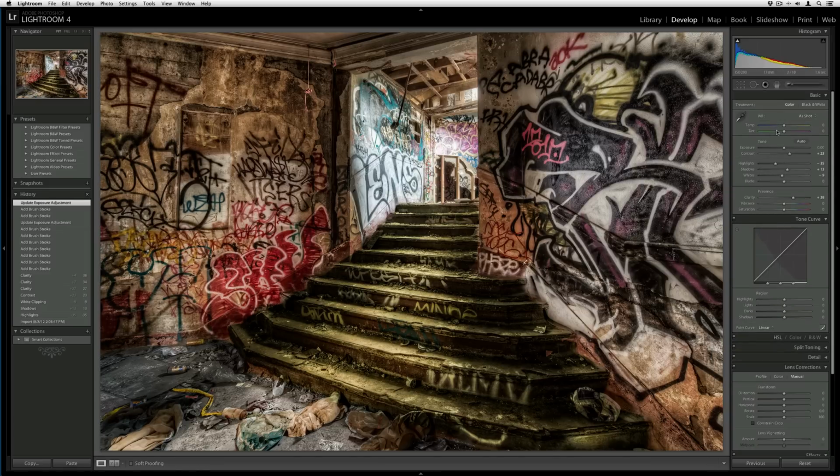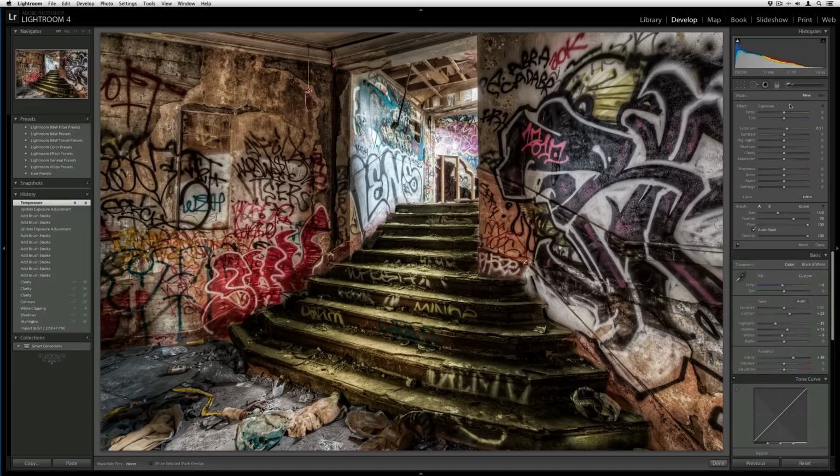Next thing I'll do is I'm going to drop the overall temperature of the image, make it a bit cooler, just a tiny bit, because it's a bit too hot for me. And then I'm going to go ahead and take my adjustment brush again, create a new brush. This time I'm going to select clarity, jack that up, jack up contrast, and a little bit of saturation. And I'm going to paint on areas of graffiti that I find interesting. And what that brush is going to do is help make that pop even more. And so I'm going to get this information right here, and then on the stairs here.